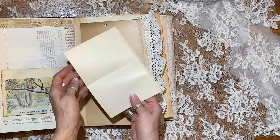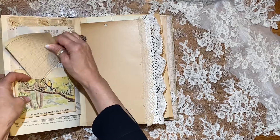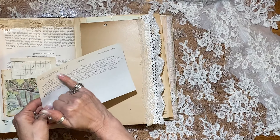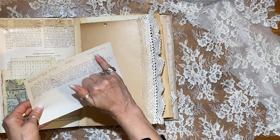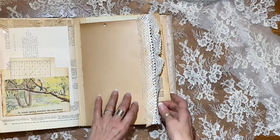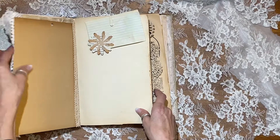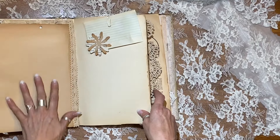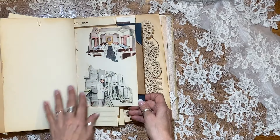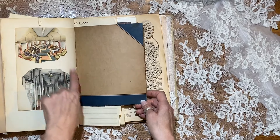This is a page from a vintage, almost antique, shorthand lesson book — they don't do shorthand anymore. This was typed in the 1930s about an 1886 news article from the Commercial Union. Pretty cool. More crocheting down here. This is also from an old scrapbook — it's very brittle, so I tried to reinforce it as much as I could. Another antique children's book page here, really fun, about transportation.